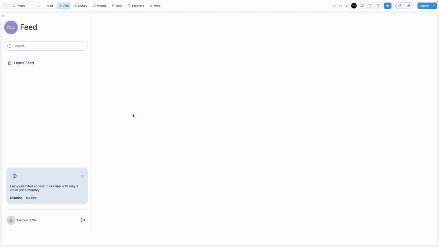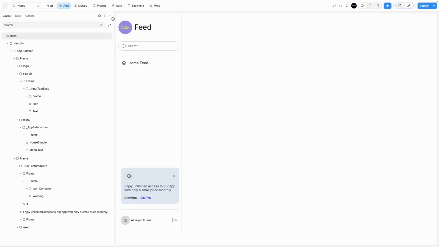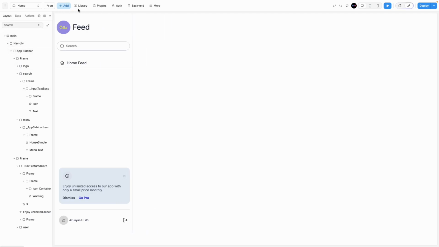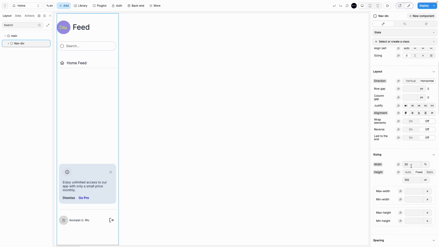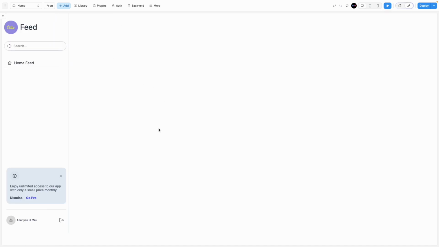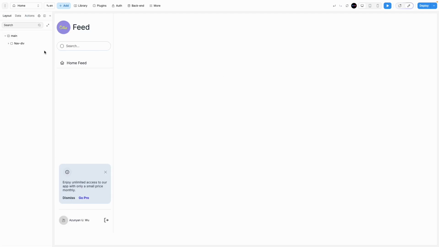So you can see it's extending too much, so I can change the percentage here. If I click on the nav div and click on edit part, I need to check our percentage. I should make it 15 because if I extend that, see, that is the reason. You can change your background, but I'm not doing that for now.